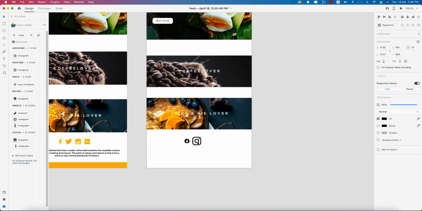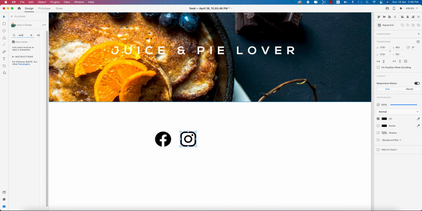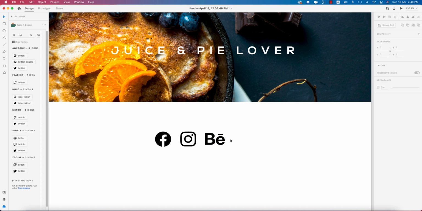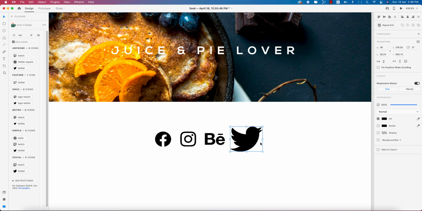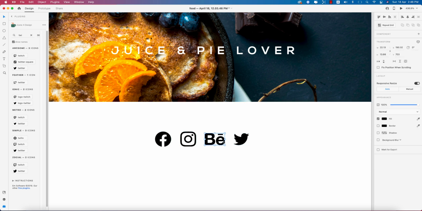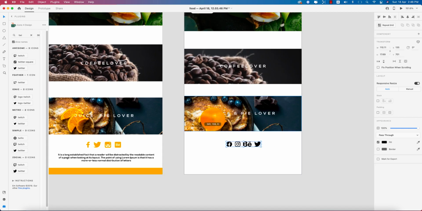Taking this into the down layer and making it smaller by pressing Shift and holding it. Yeah, and then like Twitter or Behance, making it smaller by pressing Shift and holding it, or Twitter. So Twitter could be like this. Okay, so now it's time to adjust the shape. Okay, that's fine. Aligning them properly and making them into a group. So that's fine. And select the color from here.